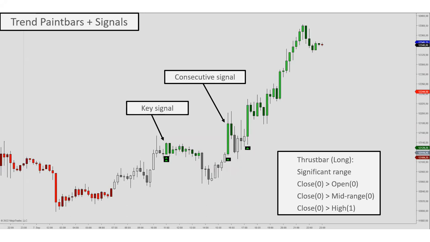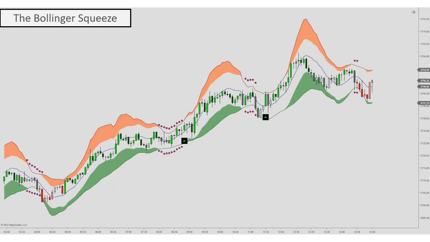Okay, so let's have a look at how we can identify market contraction or low volatility scenarios that may precede a good breakout opportunity. What we see here is the conventional squeeze channel indicator, which is also available from the library. And that was originally presented by John Bollinger in his book on Bollinger bands. The Bollinger bands display a standard deviation above and below a moving average. So during periods of high volatility, we'll have widening bands, and during less volatile scenarios, you will have a narrow channel.